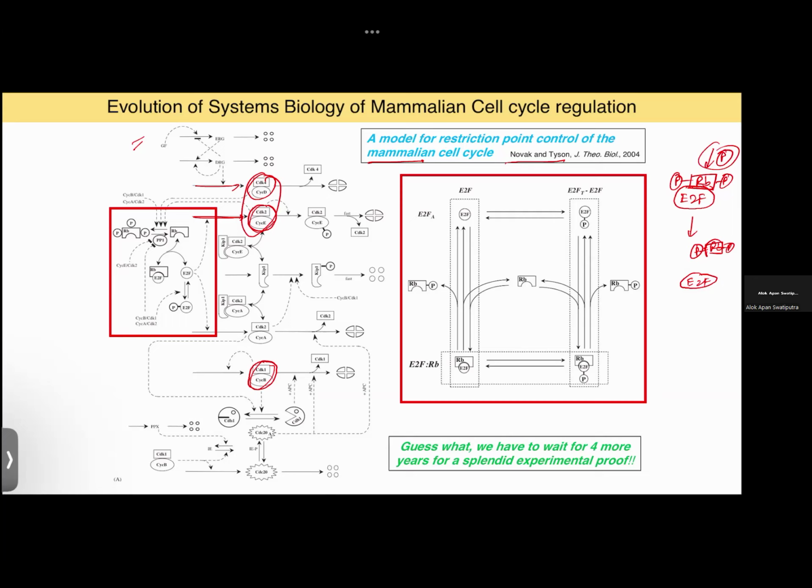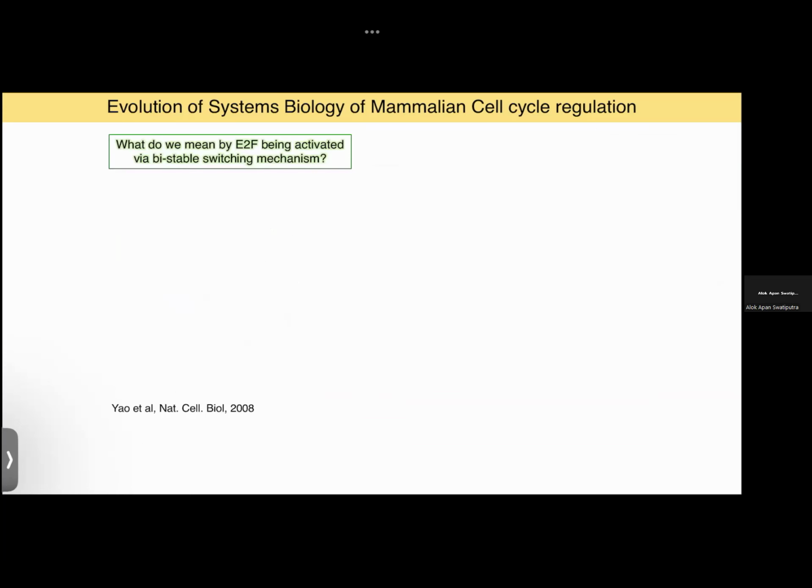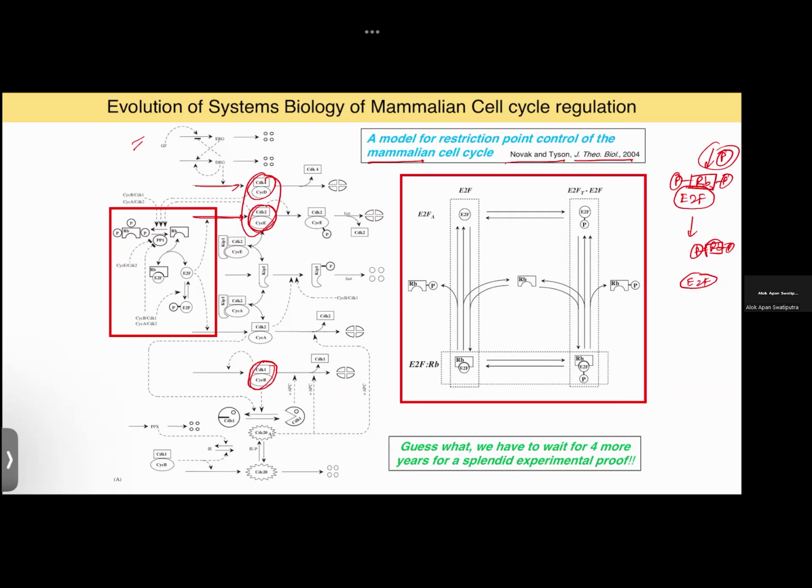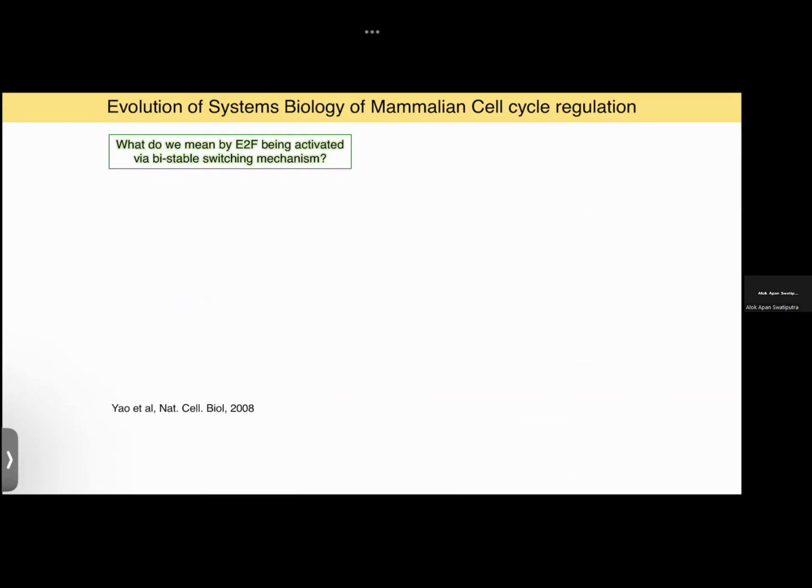So this is what we proposed. Again, this was published in 2004, right? Four years later, a beautiful experiment was done, a glimpse of which I had shown yesterday. Let us discuss that experiment in detail. And also, one more thing I just mentioned: since this is a positive feedback, again we expect some sort of a bistable behavior, a toggle switch type behavior. So they proposed that bistable switching behavior will exist in this RB machine. Four years later, the experiment was done.